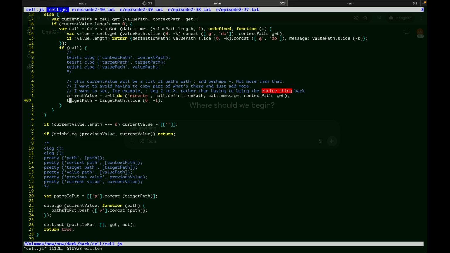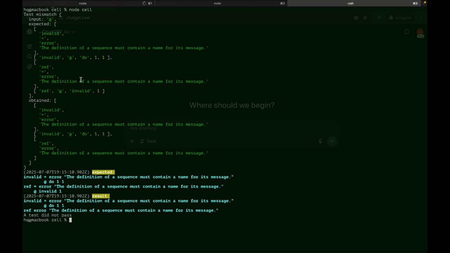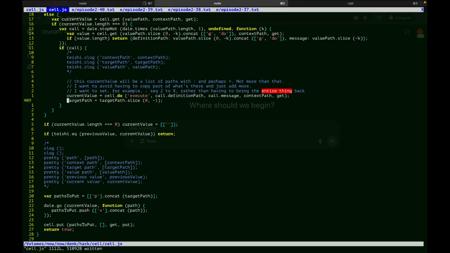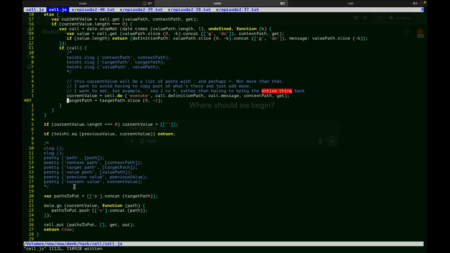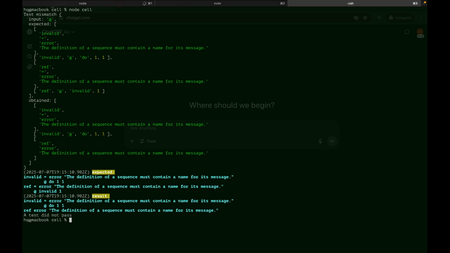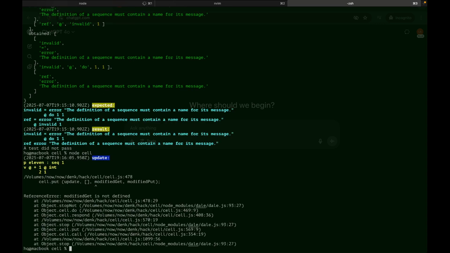Why do we need that in the execution? I don't know why I need to add that conditional there. I want to get rid of it. Let's see.